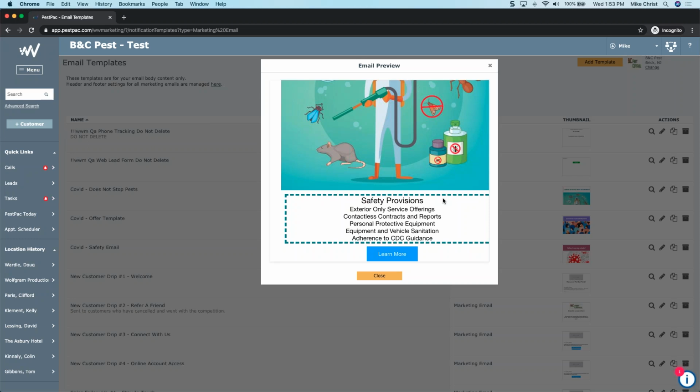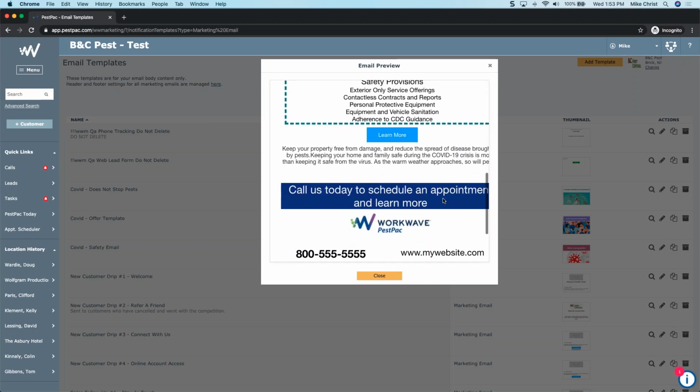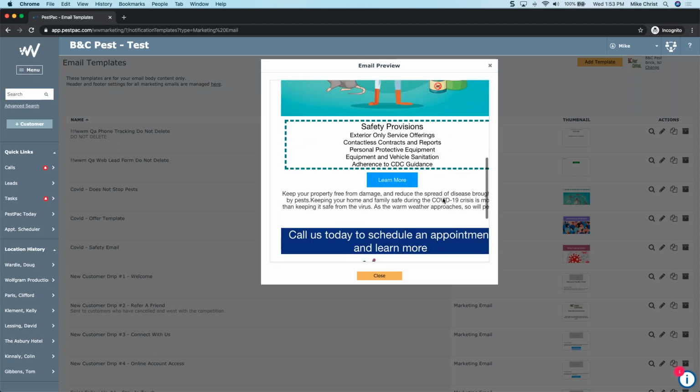If you were attending 2 weeks ago when Tom was talking about how the COVID-19 pandemic has influenced his business, he mentioned that he's switching a lot of his services to exterior only for now. So that's something you could do here too. And every email needs some kind of call to action, and whether you want to put an offer in here or not, or maybe you're just trying to get people to keep their services, this is a great informational letter to try and influence your customers to not skip their services.